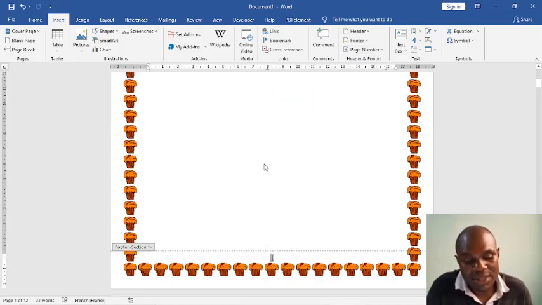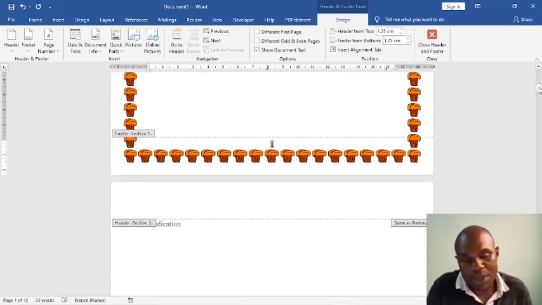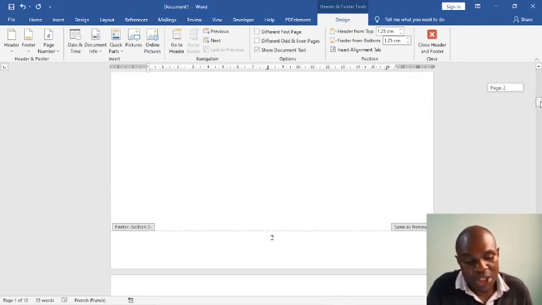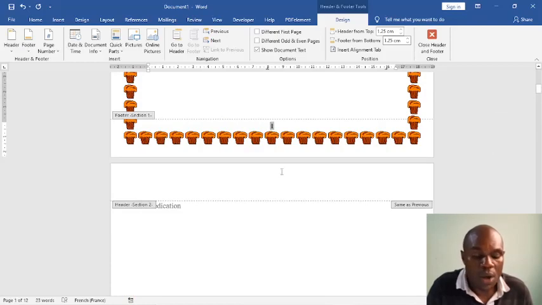When I select the middle section, you will see that my page number is found on page 1, which is my cover page. My cover page is not supposed to have a page number. My dedication page is also not supposed to have page 2. It's supposed to have page 1 in Roman numerals. How are we going to achieve this? It means that we are going to introduce some controls in our document. I'm going to go to section 2.